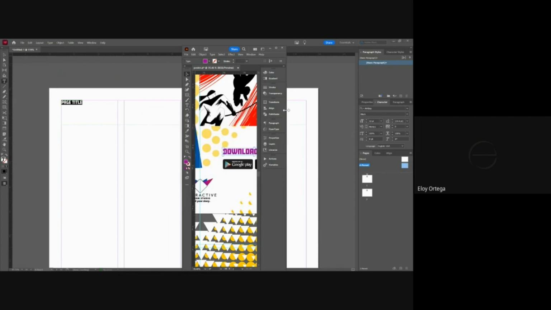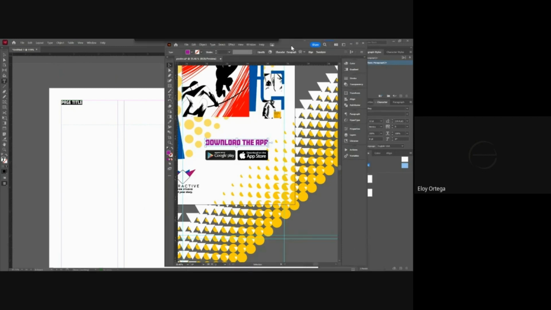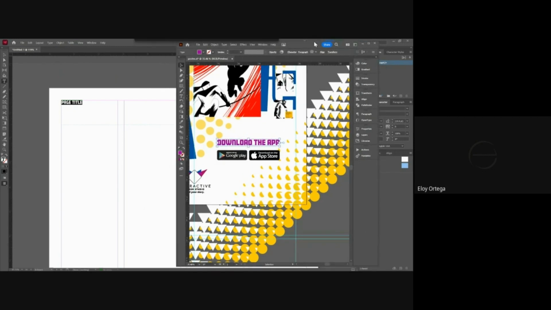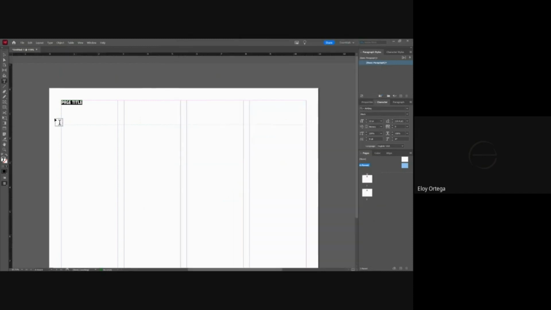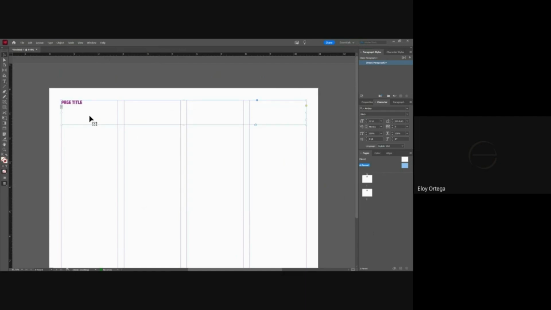Copying hex codes makes calling these colors a lot easier because it's 1 value to copy over as opposed to RGB, which has 3, or CMYK, which has 4. So 1 hex code to define a color. Now I want to change the color of this text. If I look over here, I can see that I have a text color. I also have a text stroke color. I don't want to color the stroke. I want to color the fill of the text. So I'm going to double click over here, come down here to the hex code, paste in the value that I have, hit OK, and now that color is applied.